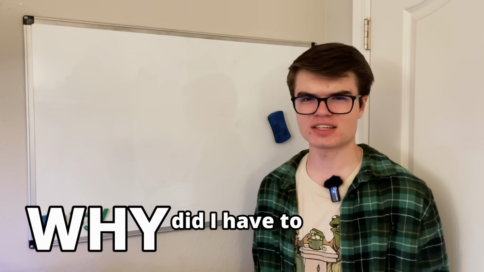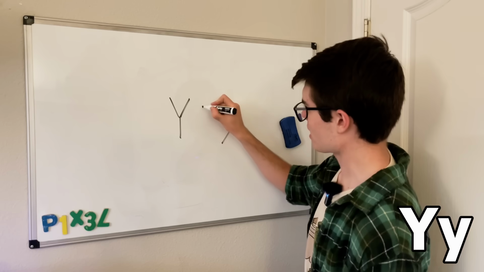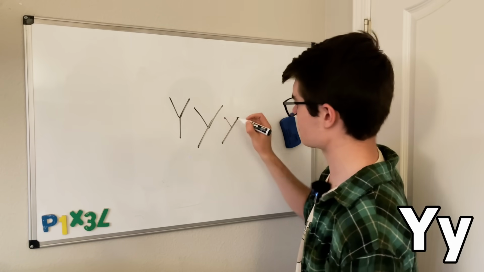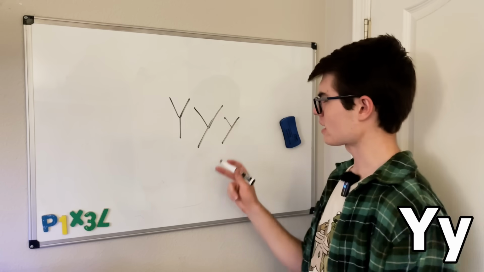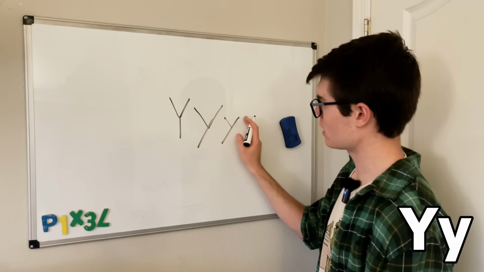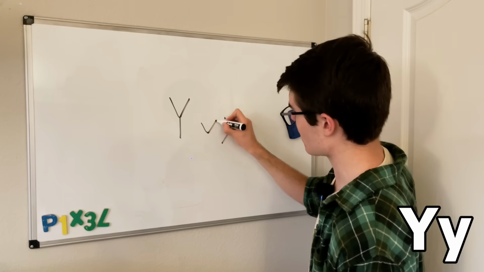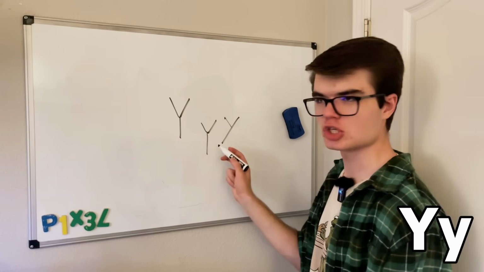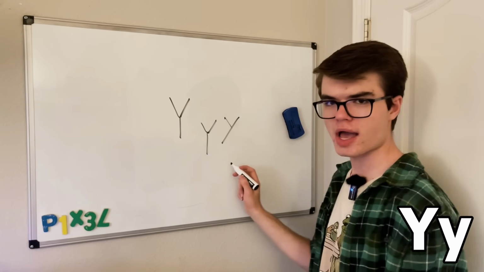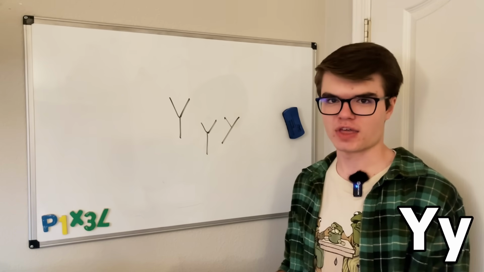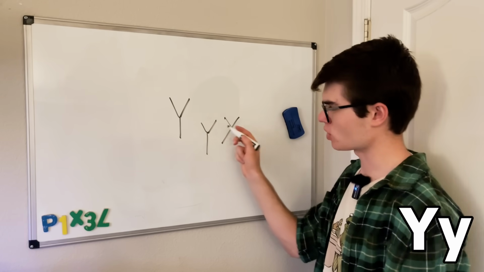Why did I have to design a middle case version for Y? I can't just do this, because that's, first of all, hideous. Second of all, it's just a bigger version of this, and some people also write their uppercase Ys like this, so that doesn't work. I also just can't do this because I feel like that would get too easily confused with lowercase y. So clearly we have to add something, even if it's not present in uppercase or lowercase y.